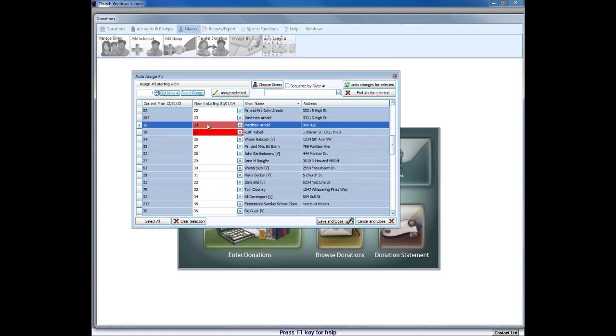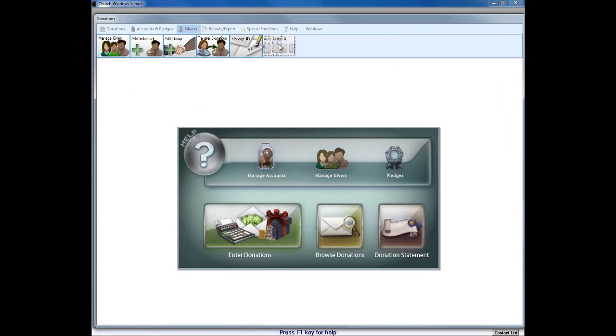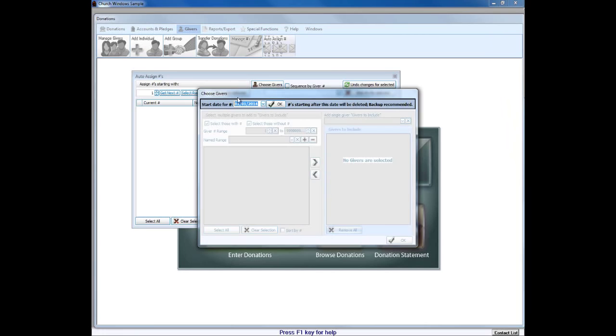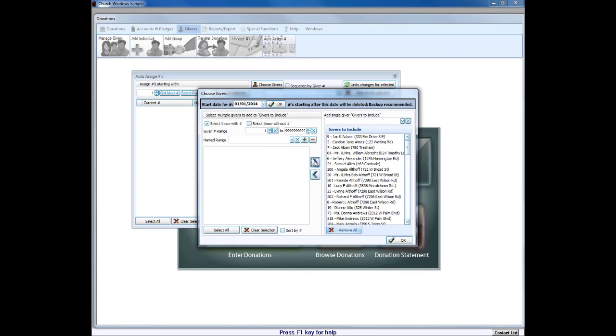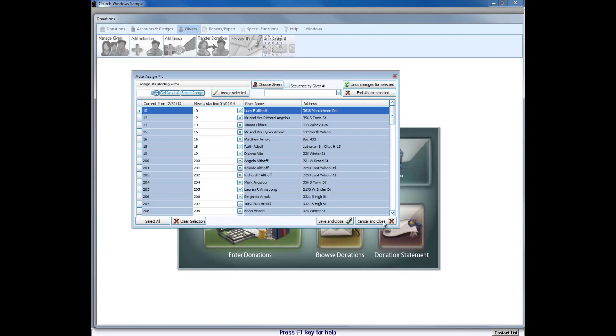Oh, okay, so it's telling me I got duplicate givers. Okay, all right, well, I'd have to address that then. So maybe what that's telling me is that I've got number 24 and 25 that are still assigned for 2013, that I would have to end those numbers before those can be then assigned to somebody else that wasn't included in the list. And I think that was probably the folks that I had removed from the list. So again, the assumption would be I've already done my maintenance for those for next year who should not have them. So let's see if that's indeed the case by the 2 that I removed.